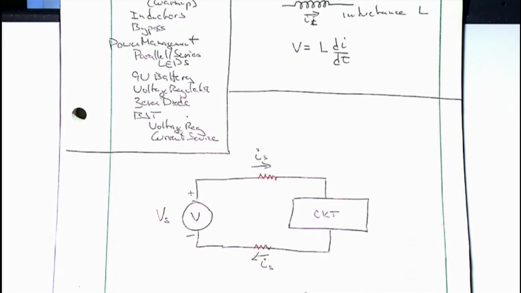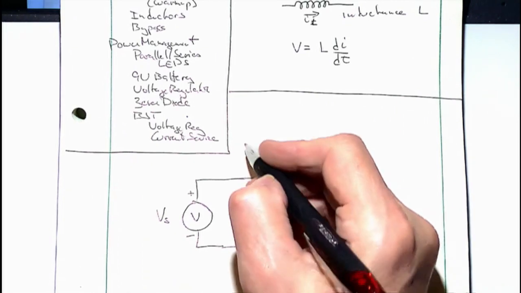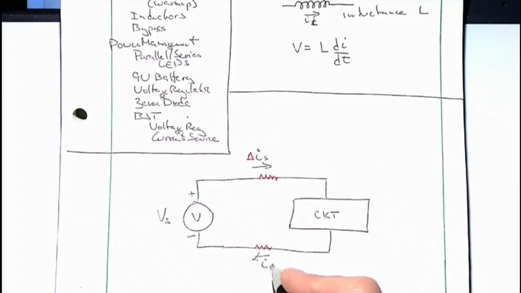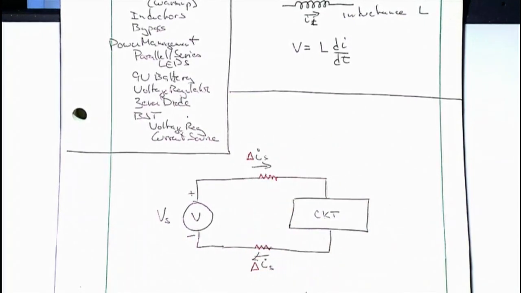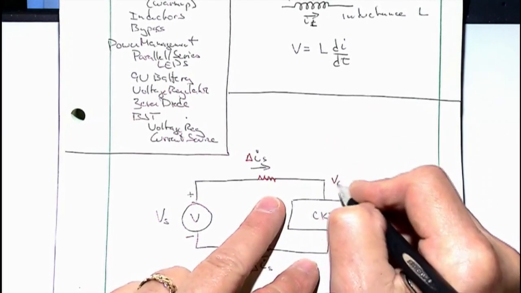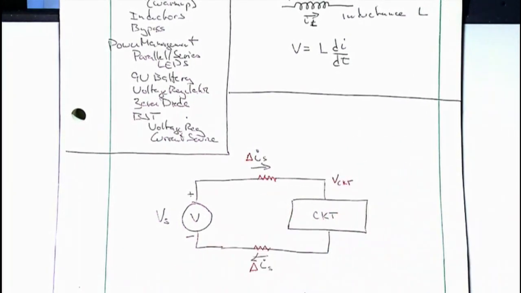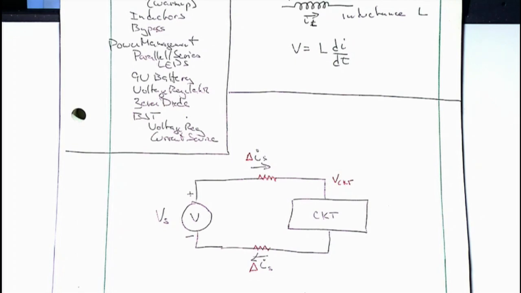But suppose that our supply current changes, which, by the way, is always true. Our circuits are doing different things. They take different amounts of current. Well, whenever they change, that means the voltage at our circuit is going to change a little bit because there's a voltage drop across that resistor, meaning this voltage is lower. There's a voltage drop on the ground path. This voltage is a little bit higher, which means the voltages change a little bit.